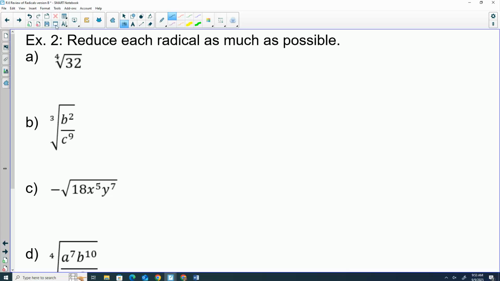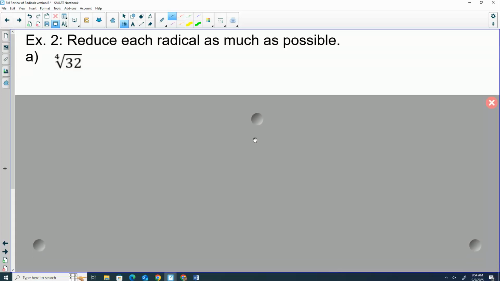But we know, you guys have reduced radicals before, you know they don't always work out perfectly. So we need to be able to reduce them. Now, some calculators reduce them for you. Do you think on a test I would let you use a calculator that reduced it for you? No. I want to make sure you know how to do them. So make sure if you have one of the calculators that reduce, so like these actually do, but that's not going to be very helpful if you just type them all in on that and you don't know how to reduce them by hand. Okay? So make sure we understand the process.